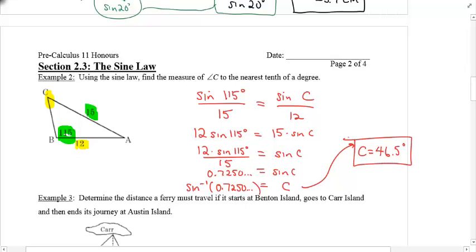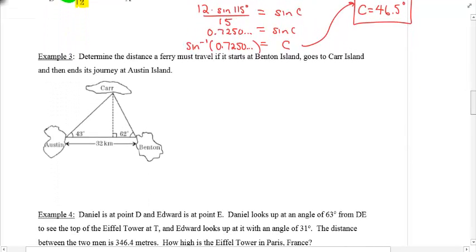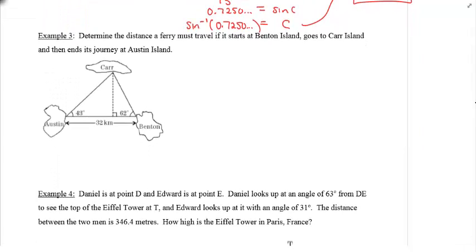Done. All right, so I showed you how to find the missing side length. I showed you how to find the missing angle. So I guess there's nothing more to show you. It's time for you to try some applications. So examples 3 and 4 are two lovely applications. Perhaps I'll try 3 with you, and I'll give you some time to try 4. Okay?